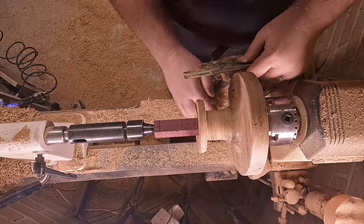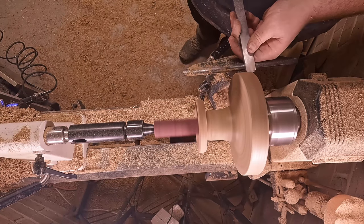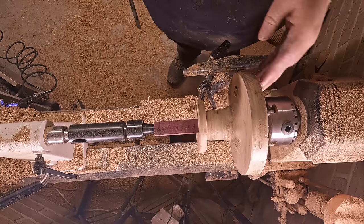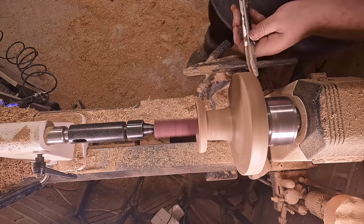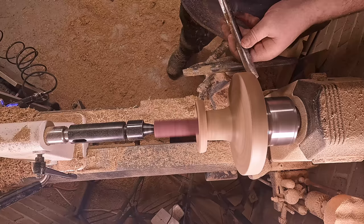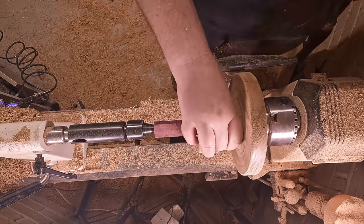Trying to take some of those sharp edges off again. And now I'm trying to square up the side. I decided to go with a square base and put in a little round on the bottom. I didn't want it sitting perfectly flush with the table that it's sitting on. I wanted a little bit of a shadow gap underneath it. I didn't want too much.